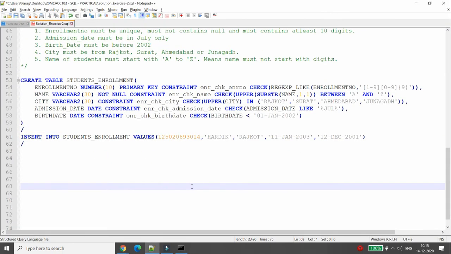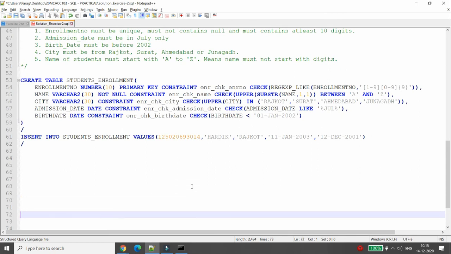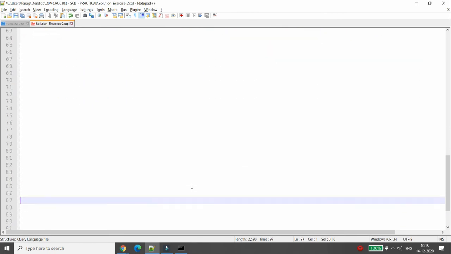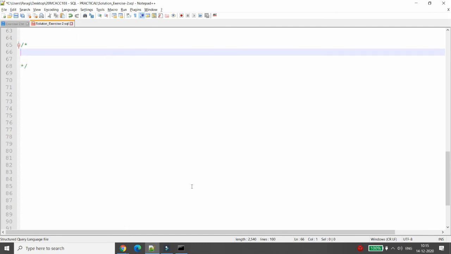Now suppose you think, sir, I want to create a table which has a constraint on the time. How can we do this? So very simple again. Suppose I want to create a class table in which class number is there, class name is there, and class timing is there.